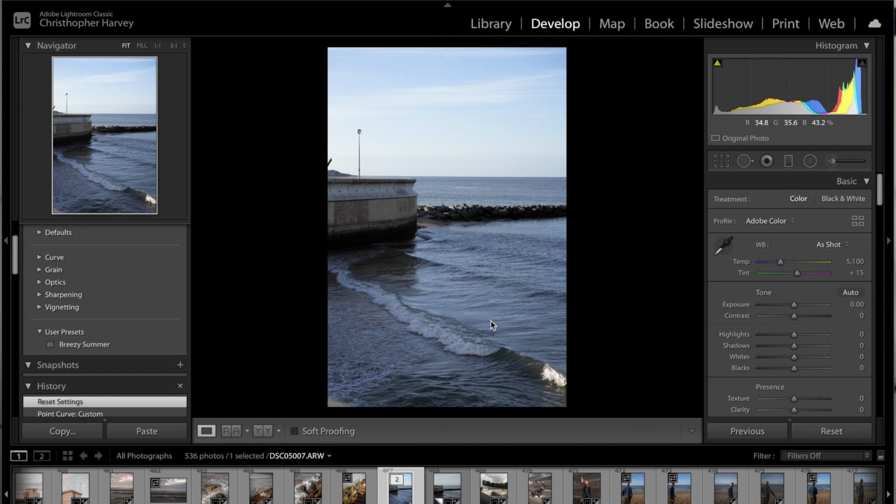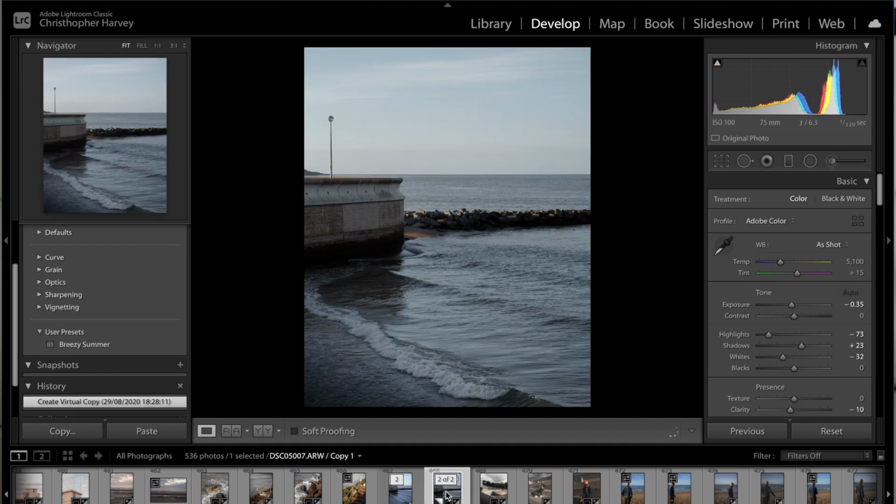So split toning allows you to implement different colors into different areas of the image to give you that unique look. The cinematic look we're going to be going for today is the orange and teal look. It's something that you might have seen pop up on Instagram, and it's probably something that you'll recognize from films that you might have watched. It's a really popular and common color grade. It's really just using the complementary colors of blue and orange, or orange and teal, to cast that onto the image to create that style.